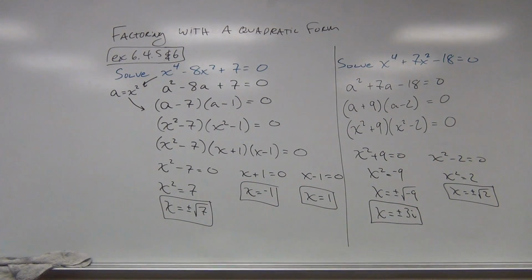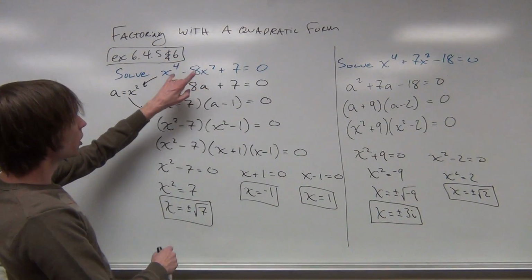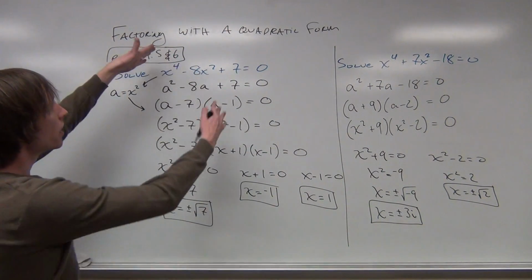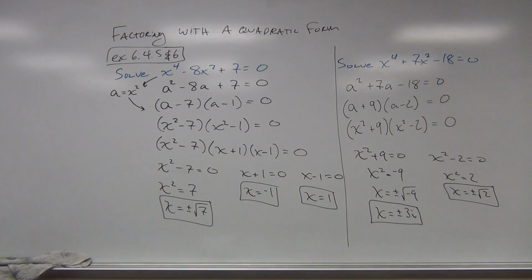Again, that's how you can factor some x to the fourth expressions. Now notice how I have no x term and no x cubed term. So if you have x to the fourth, x squared, and x to the 0, a constant, then we can use this method to try to solve by factoring. And so be aware that there are some approaches that are maybe non-conventional that you can take to solving these types of polynomial equations.